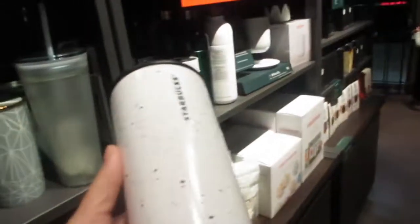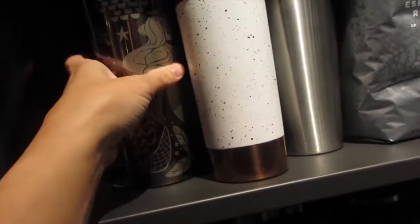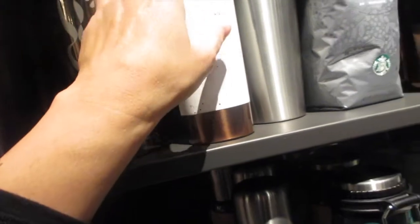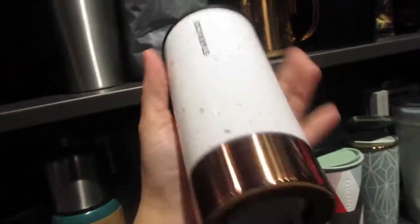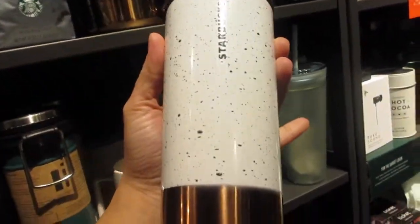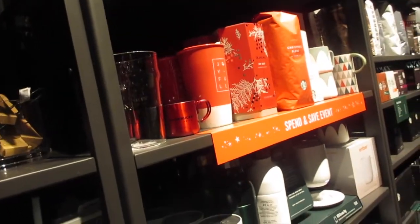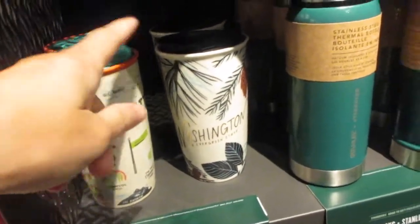Hi, lovely. Good job, Danica. These are actually really nice. They're smaller to hold than the regular tumblers. Tumblers are really big, but I like these for water. I like to put my water in there with lemon or cucumber or mint, oranges or whatever fruits I have. I like the size of this. It fits really nicely in your hand. This one is $19.95, but they only have one design, which is this one. They're into their collection of ceramic tumblers.